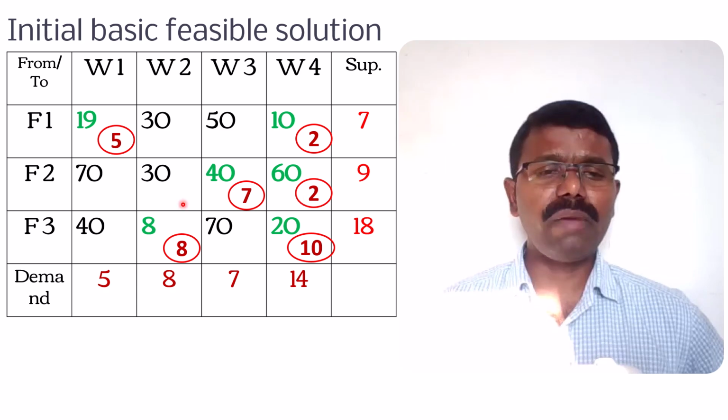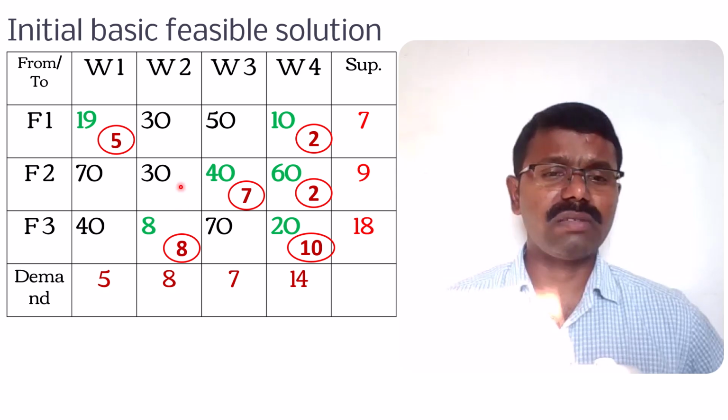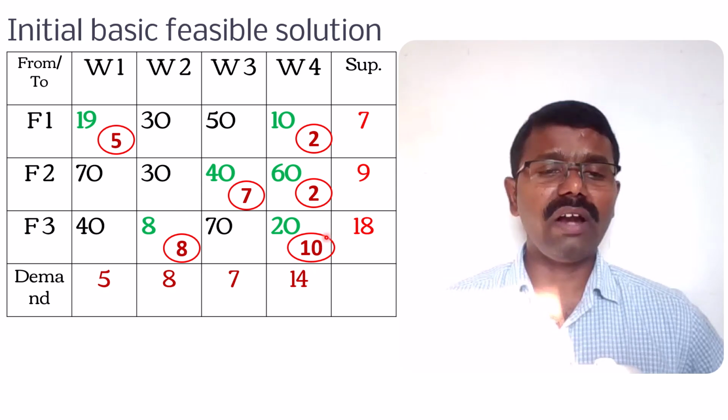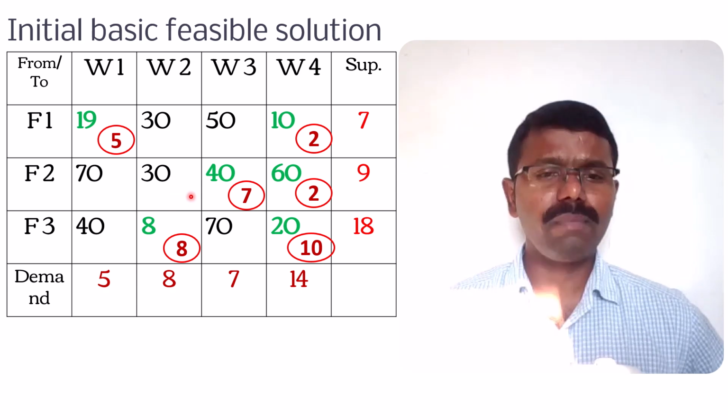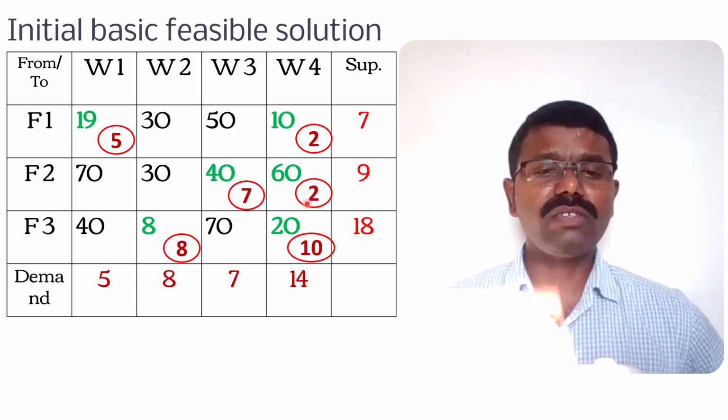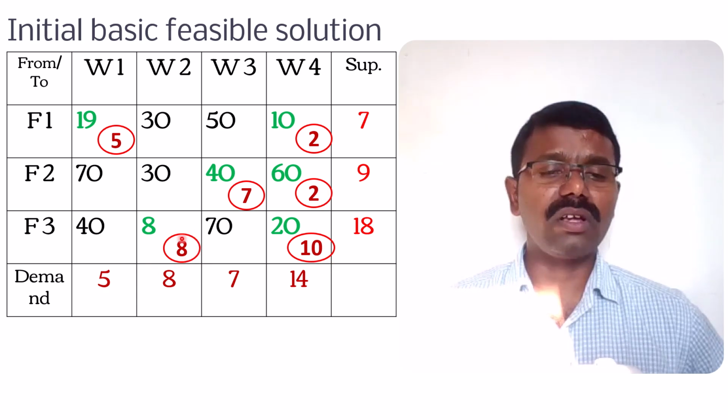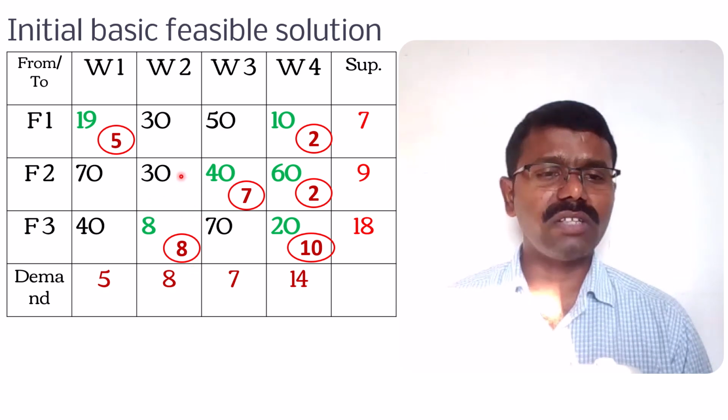I can add a maximum, that means if I am adding some values to this cell, that should be subtracted from this allocated cell and also subtracted from these allocated cells, and also we can add over here. So it will go like this. If we are adding theta units over here, here it will be this value minus theta, this will become this value plus theta, and in this it will become this value minus theta. So now what is the maximum value we can assign to this cell?